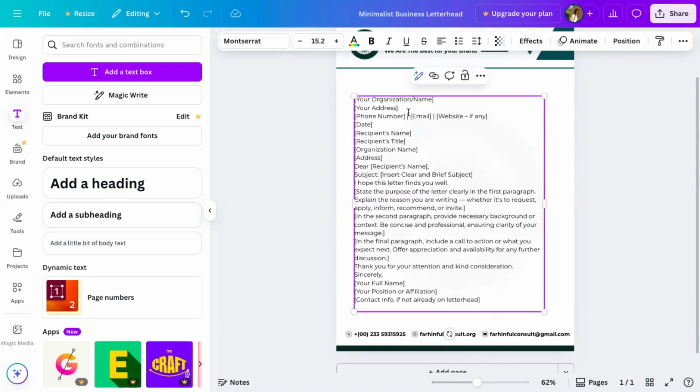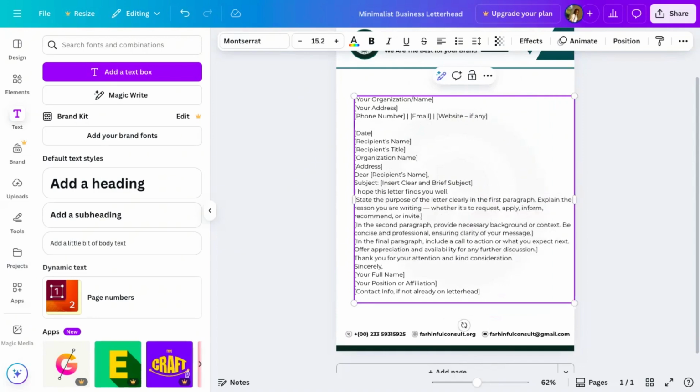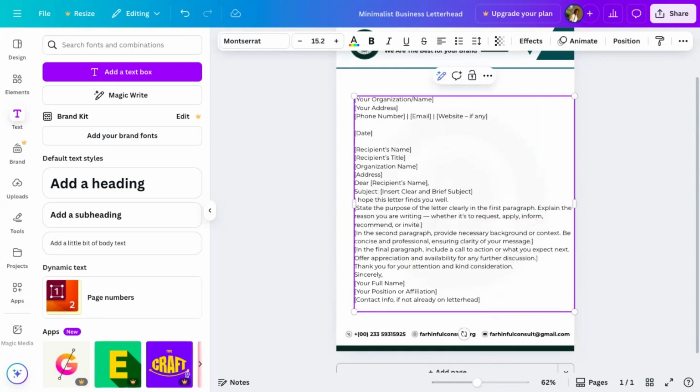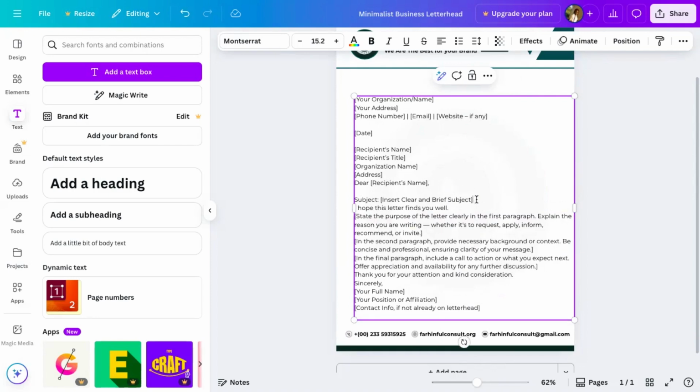So this organization name, your address, phone number, email, website, whatever, dates. Okay, so this one will separate itself. Date will separate itself. This one will also separate itself. Subject is supposed to be in the middle. Okay.